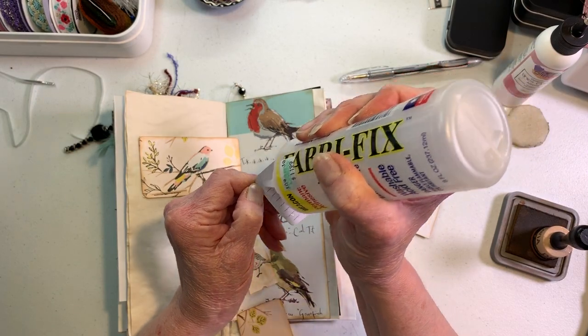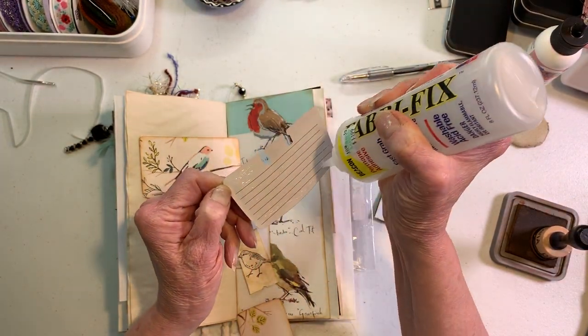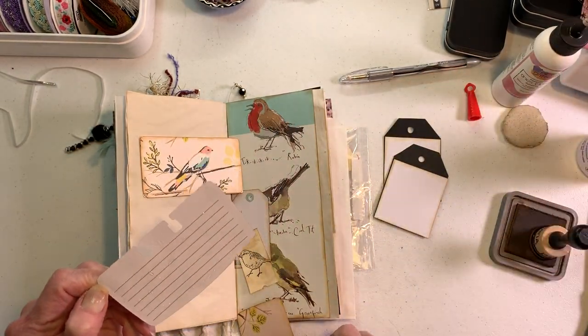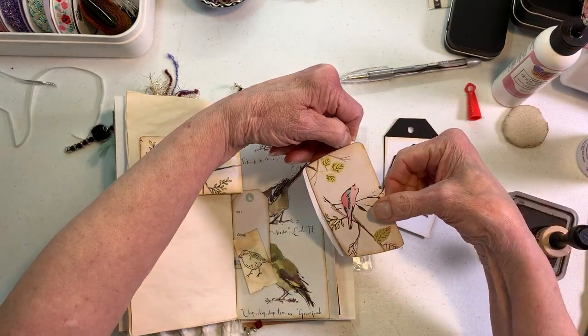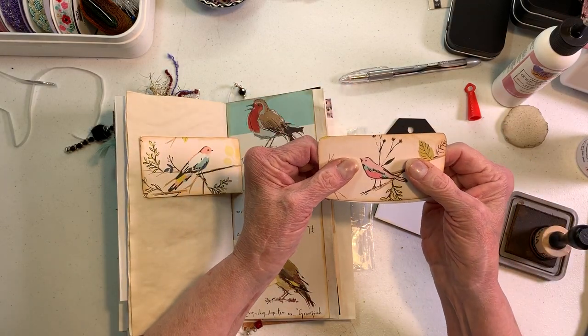Since we're talking birds, you know how when you have one single page left and you've bought a kit, for instance, which is what I did. I bought a kit a long time ago, and this was one of the papers.